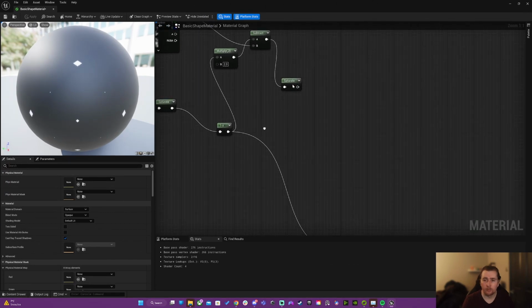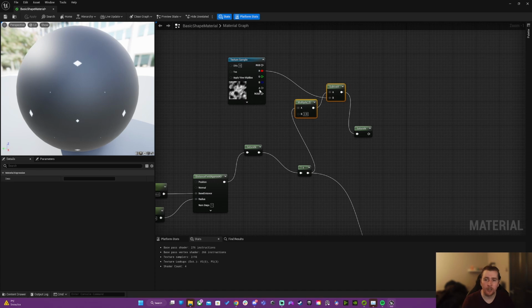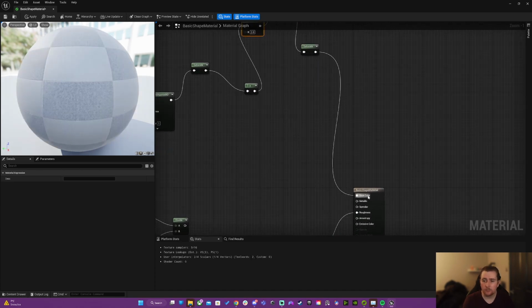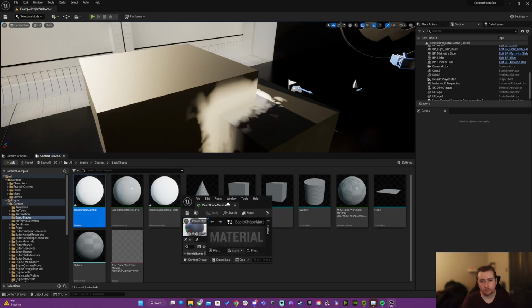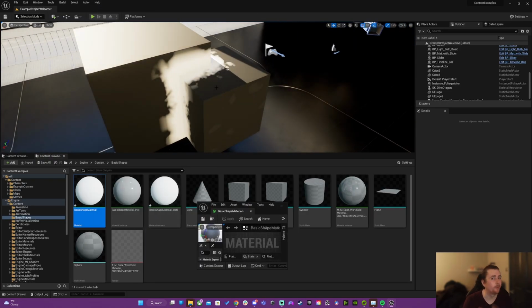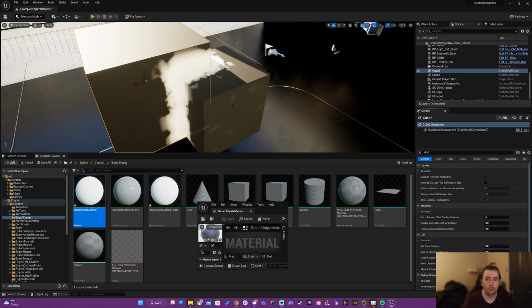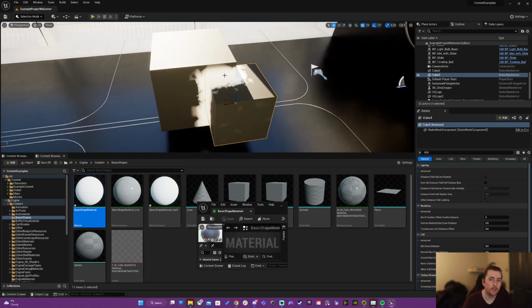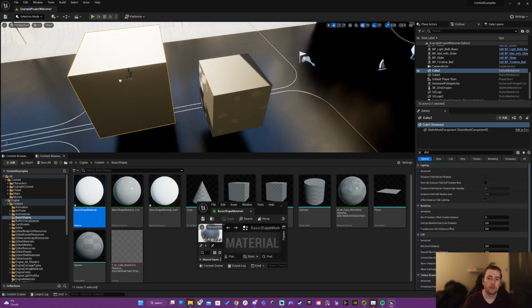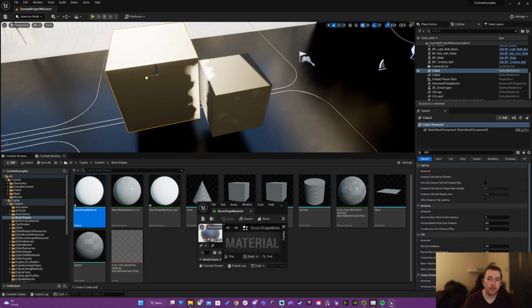And then I like to multiply and then subtract a noise here. When I apply that, we get something which is close to an effect that I would make. I just combine two materials here. One could be moss, or anything that you want, sand in the corners and all that sort of stuff. If you want it to be on just one object, then you could turn off effect distance field lighting on one object. It's still possible. So if you want it to be like sand that only appears on the floor, then that's good. You can do it like that. But in this case, it's just a good effect.